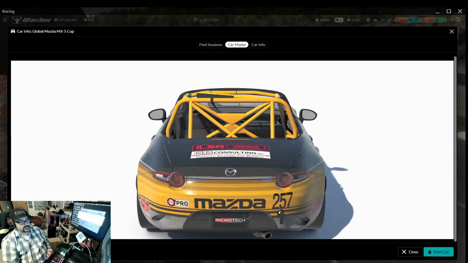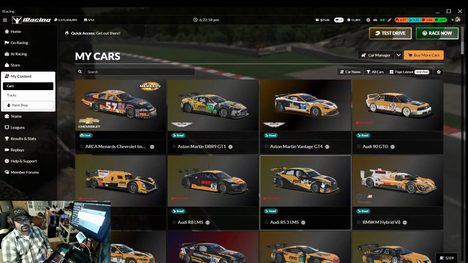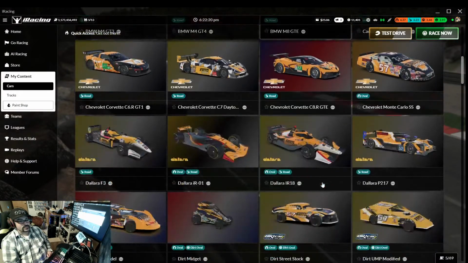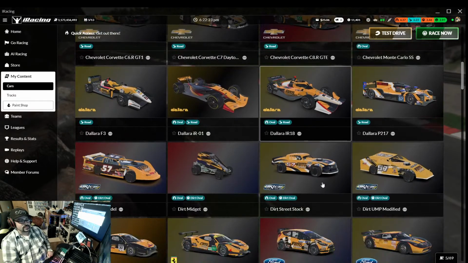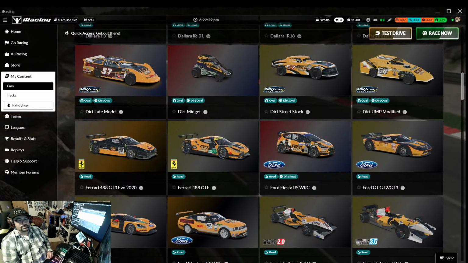So yeah, hopefully this has helped you guys, and let me know if you have any questions. I'll gladly help. It's nice to see everybody have their individual team cars out there on the track, rather than the typical iRacing stuff. Like I said, this is very simple. It's not custom from the ground up. So hope this helps. Have a good one.